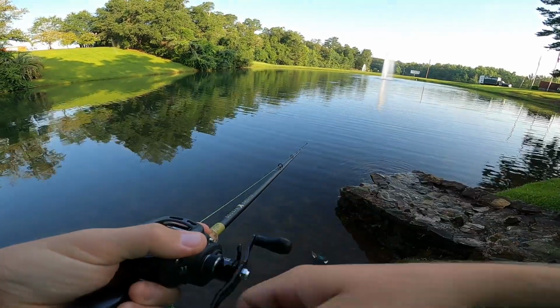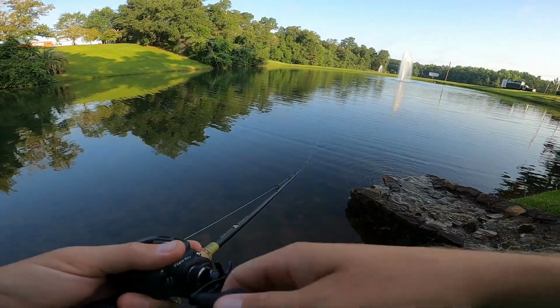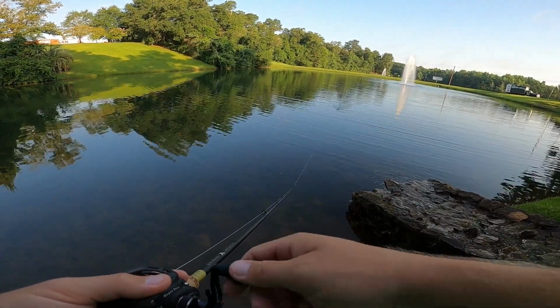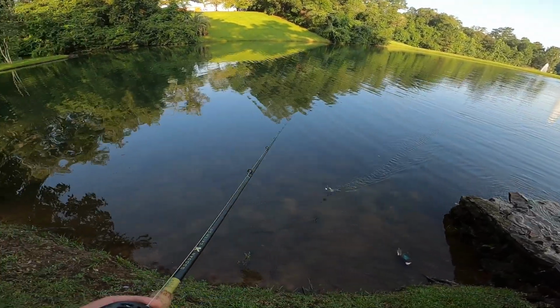Guys, you should know I'm such a fan of the buzzbait. That's one of the many reasons why. It's just so dang exciting. Name me a lure that's more exciting than this. There may be some that are as exciting, like a frog, or maybe some other type of topwater lure, or a big swimbait. But to me, there's nothing more exciting than a buzzbait.